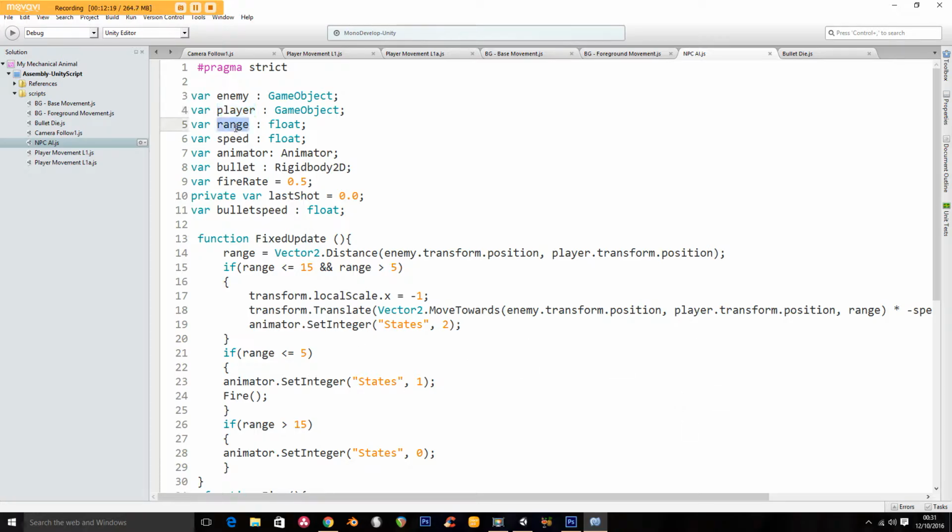Yeah, and then we've got our range as a variable and our speed. So basically move it at a particular speed. So if I'm in range, start moving. And then this here, set integer states to 2, and we did this 2 weeks ago. So what does that mean?